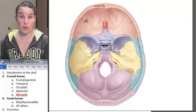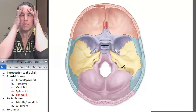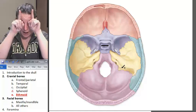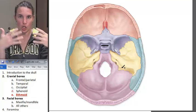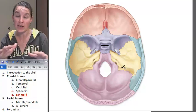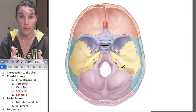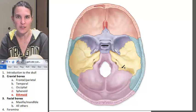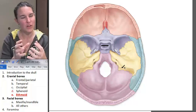You can actually see the ethmoid bone from this perspective in your skull, although you can't see very much of it — it's right here. If you try to visualize putting a brain in there, you've got your optic nerve, your cranial nerve coming through, and we've already identified that it passes through grooves and holes in the sphenoid bone. But there's also a cranial nerve that has structures passing through the ethmoid bone. It's actually this kind of weird, blocky-looking bone.